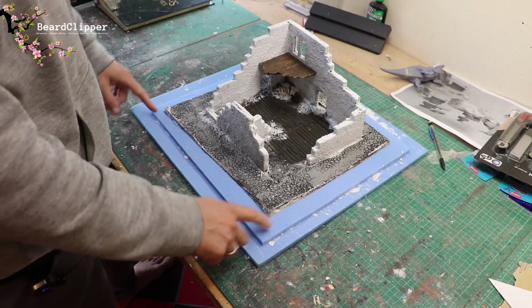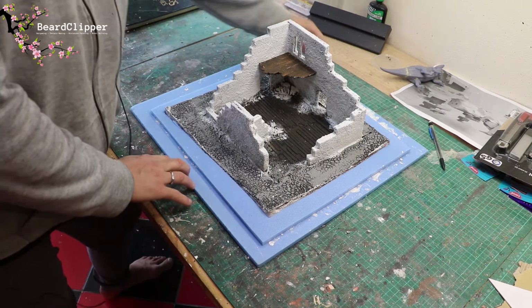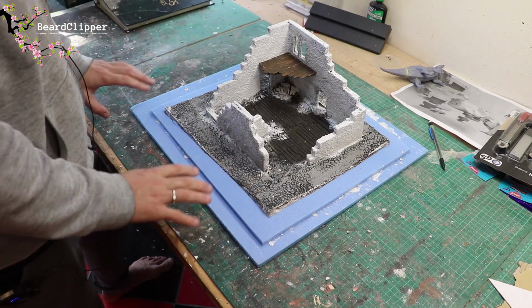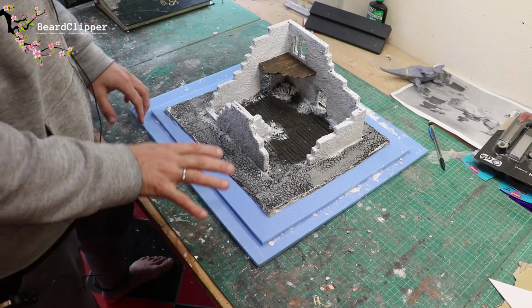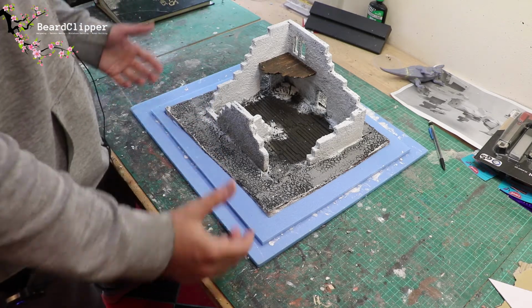I'm going to do the air dry clay on this top step first, and then I'm going to weight down the sides again like I did before to make sure that that doesn't pull anything up. And then it's going to take time, and that's one of the things that sometimes you apply to prevent warping: time.